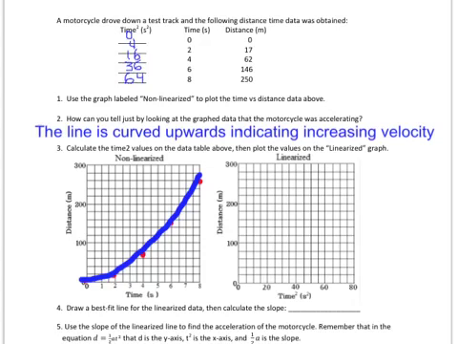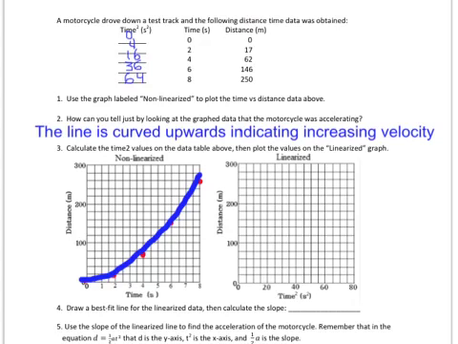So to linearize the data, I looked here and said that looks like an x squared function. So I took the x value and squared it. So instead of time, I have time squared. If I thought it was 1 over x, I would have plotted 1 over x. If I thought it was the square root of x, I would have plotted the square root of x. But looking at this curve, I thought it was an x squared function, so I took the x variable and squared it. That's how I got these values here. So now I'm going to plot the time squared versus distance to see what I get, and it should linearize if in fact it is a time squared function. Let's just see what I have here.